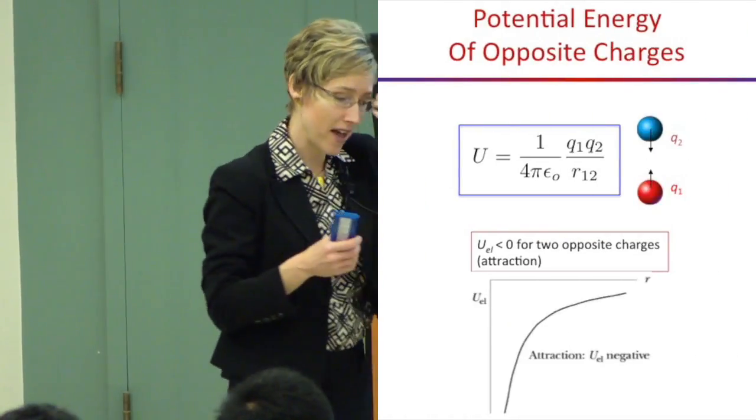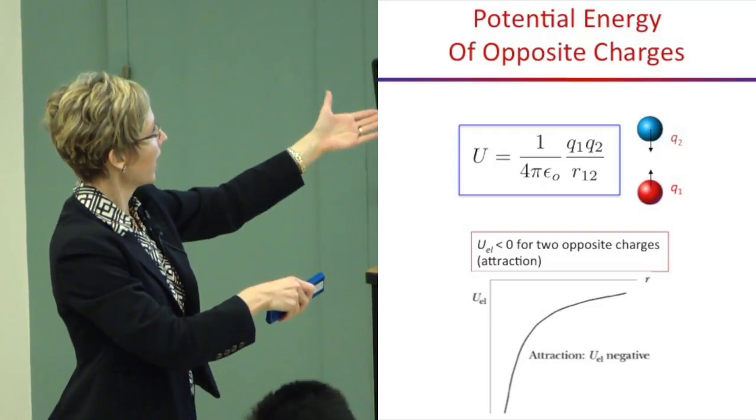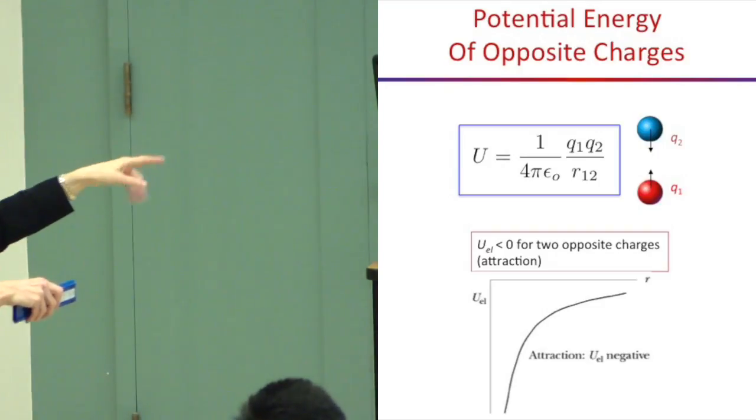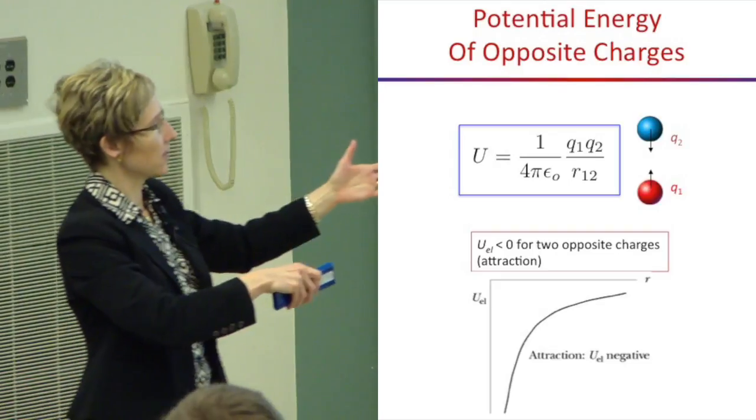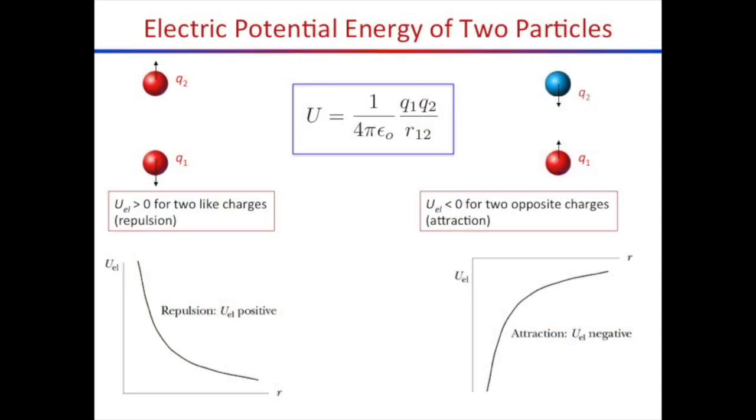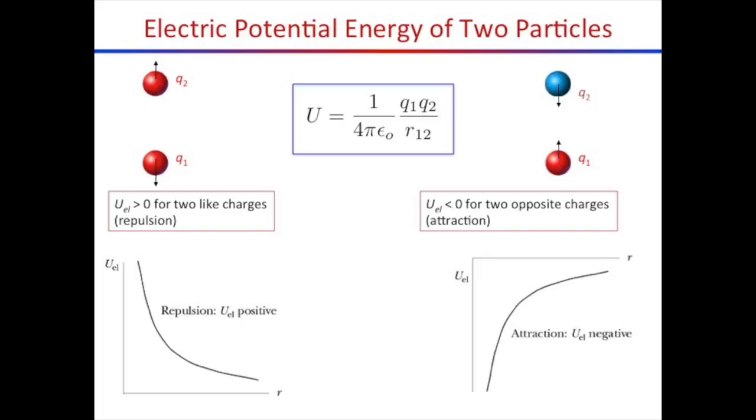This one is the other case — if I have opposite charges. If the opposite charges attract each other, there's a minus sign. In the case of two opposite charges, the plot of potential energy goes down: the potential energy is negative. If I had two oppositely charged particles — positive and negative — and I moved them infinitely apart and let one go, they tend to be attracted and run back to each other. I can think of these potential energy diagrams a bit like a hill. In the attractive case, the system rolls down this potential energy hill and tends to bring the particles together. In the repulsive case, two particles of like charge fly apart — they're tending to roll down that potential energy hill the other way.